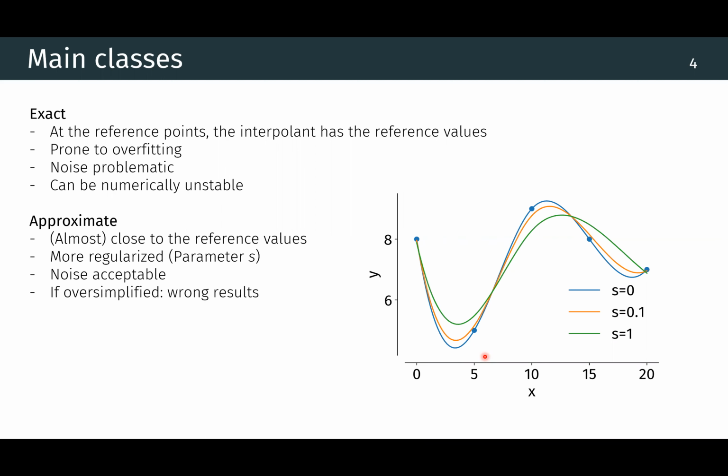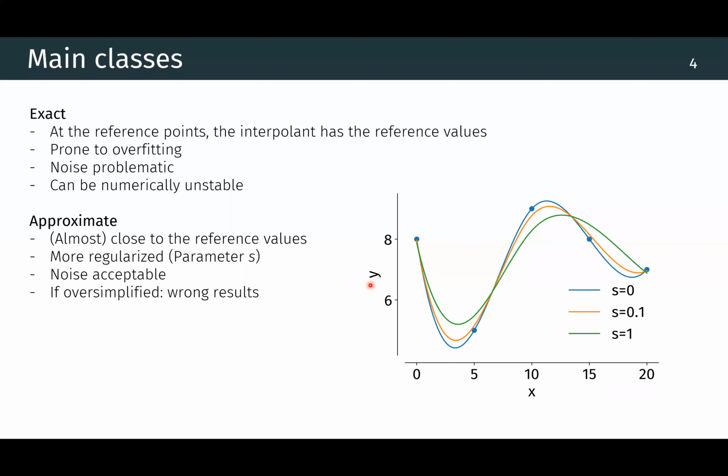And if you make sure that things are exact, meaning that at those points that you have, you recover exactly the y value that you plugged in. So here, if we have 5 and 5, then any exact method is going to yield 5 if your x value is 5. And it's going to yield 8 if your x value is 0. So the beauty of it is that you don't see any problems with this fit if you only look at the points at which you have actual data.